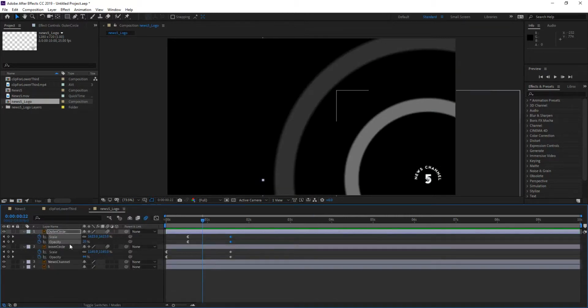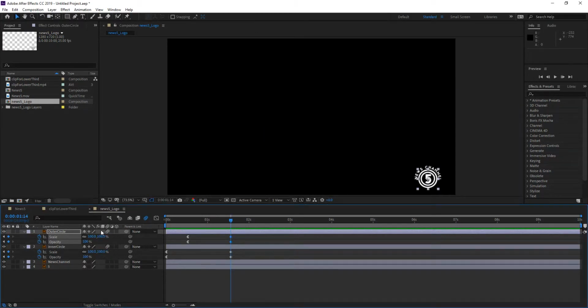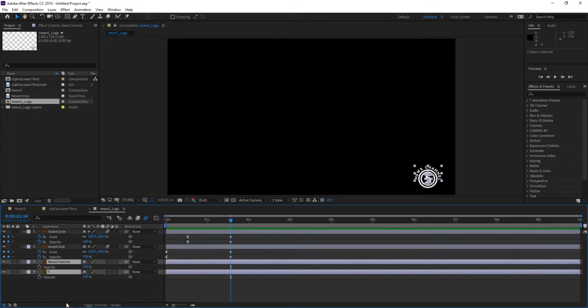So let's start with the fade. I'll go ahead and place my time marker at the 1:14 marker, and then I'll select both the news channel and the number 5 layer. And I'll press T on the keyboard, and I'll select keyframes for both. Notice that I only clicked on one of them, and both of them received keyframes. The reason is that if you are changing the same transformation for both of them, in this case opacity, then you are allowed to create keyframes for several layers at the same time.